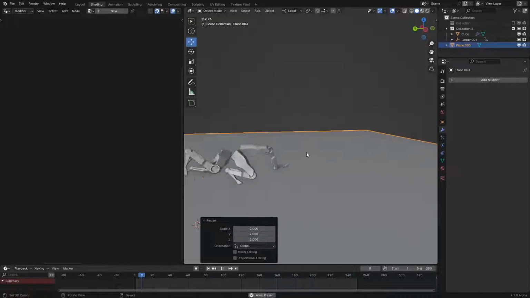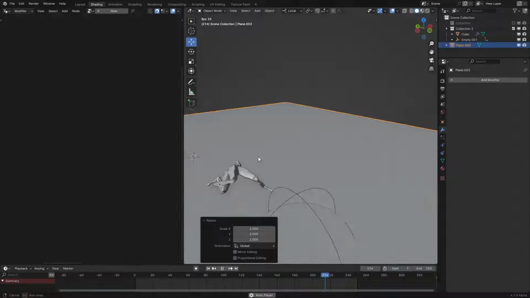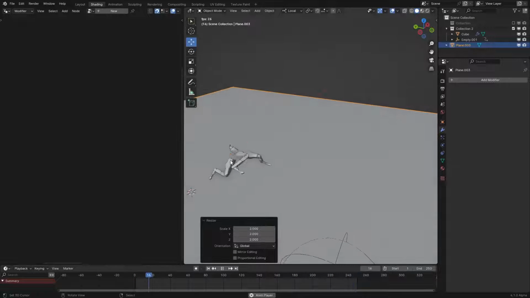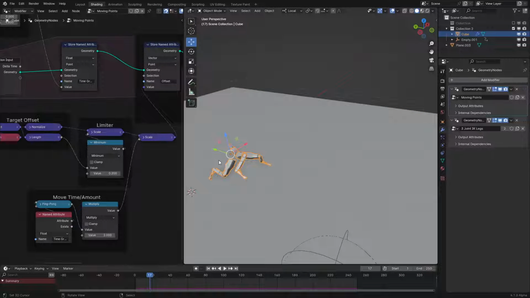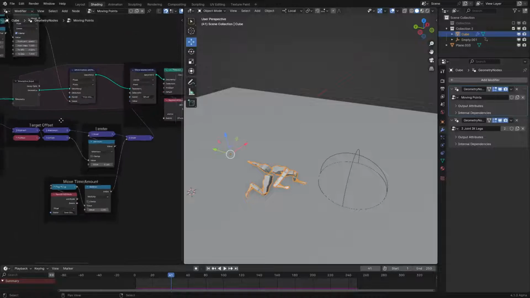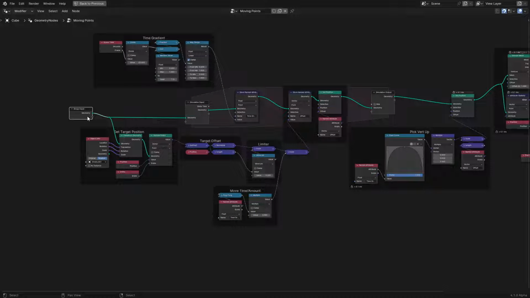I also realized with my current IK setup, I can almost make a resistance factor to which ones move more or move less. I think what's really weirding me out is that this is like a humanoid style of thing. Actually, wait, I just figured out something.